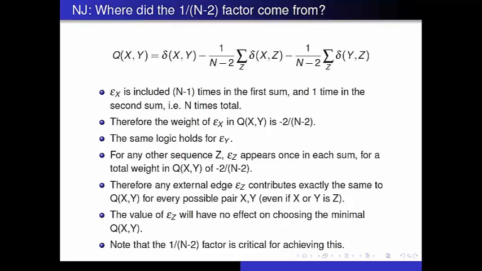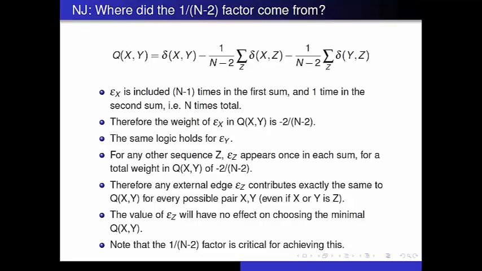I'd like to follow up on that same kind of logic to actually prove that the minimal qxy will actually pick a neighbor, which clearly requires a bit more than simply showing that it's insensitive to external edge lengths. But actually the analysis is really simple, and it follows more or less the same kind of logic of basically counting how much each edge length will contribute to these different possible q for different pairs, different sequence pairs.